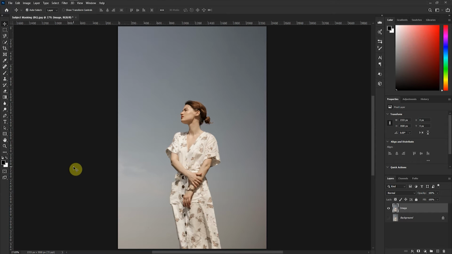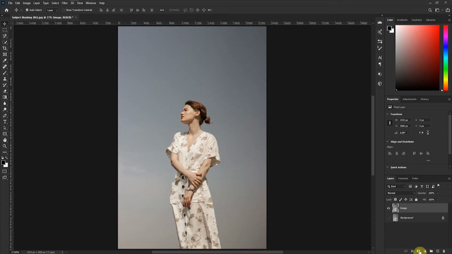Next, we're going to learn about negative masking. I'll come back to the start again where I've created a duplicate of my image. So what is negative masking? Negative masking, put in simple words, is basically a black mask. So as you can see in masking, black erases and white makes it visible. So I'll show you how a negative mask can be created. It can be made in two different methods.